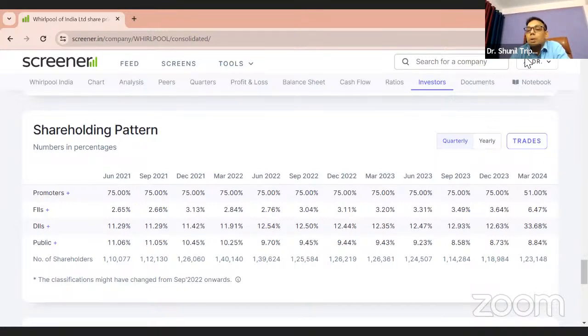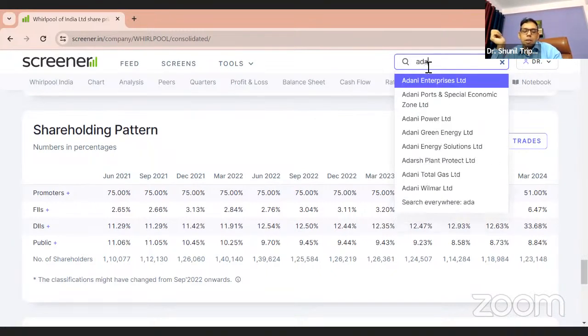Another thing, in some of the companies, you will see 76% also, 80% also, 90% also. So there can be two situations. One, when a company comes with an IPO, they are given time, 2 years, 3 years, 4 years. Generally, 3 years time is there. In 3 years, they have to sell their share.